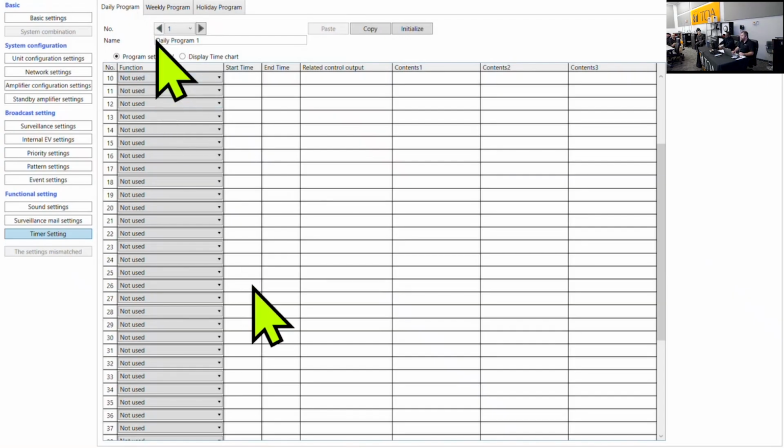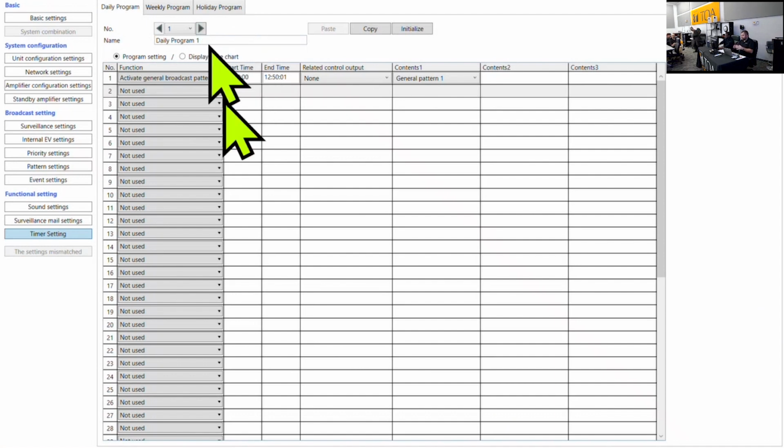Yes, an NTP server, not a SIP server. So when you change these daily schedules, daily patterns, it's not affecting the clock. It can run from the internal, local clock not synchronized with anything else, but you also can configure it with the NTP server.